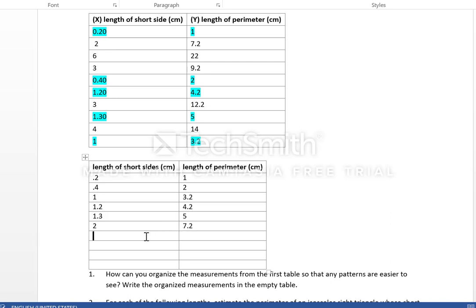Take my next value, which is 3. There's 2 3s. So, because there's 2 3s, I'm going to put these in order from least to greatest based on their Y value. This is going to be 3 and 9.2, and this is going to be 3 and 12.2. Especially since this is already going least to greatest, I just keep following the trend. But since I know that 3 and 9.2 is less than 3 and 12.2, that makes it least to greatest that way. Then my next one is 4 and 14, and my next one after this would be 6 and 22.